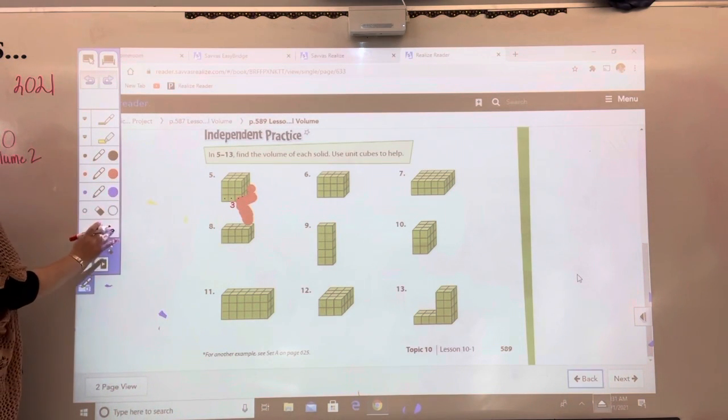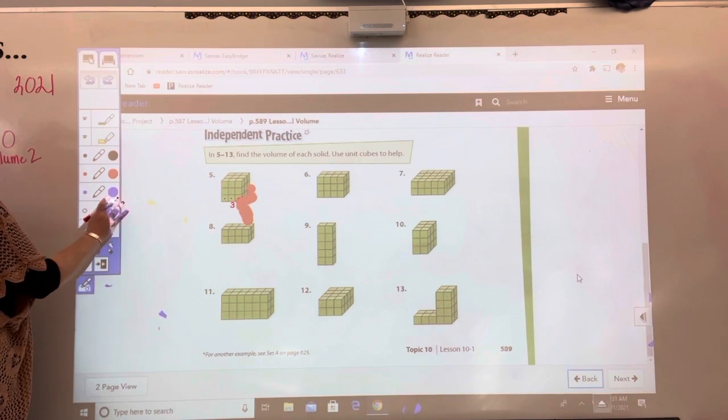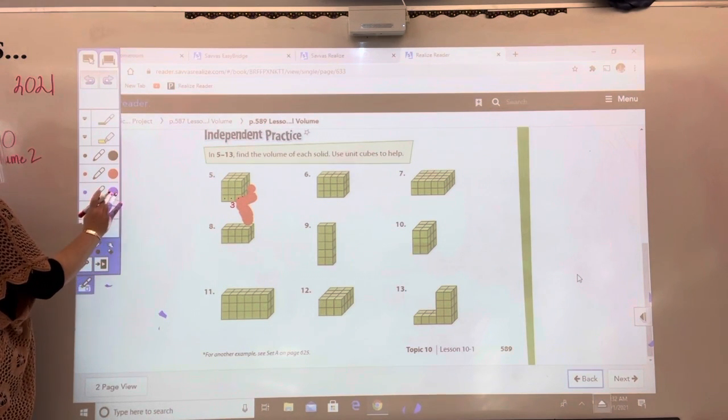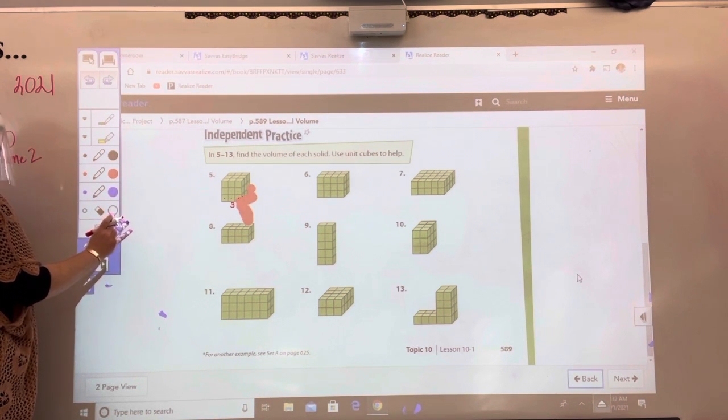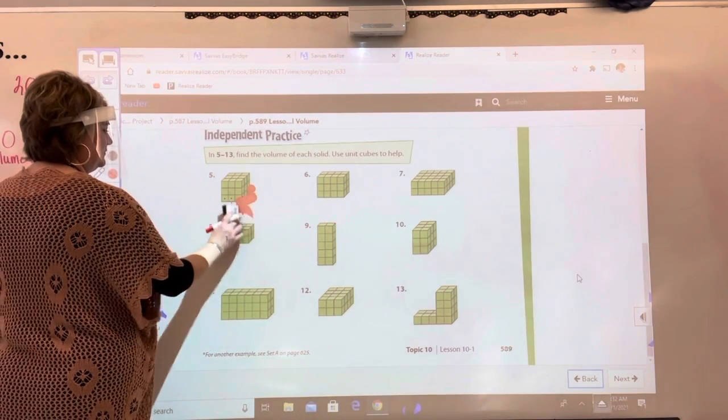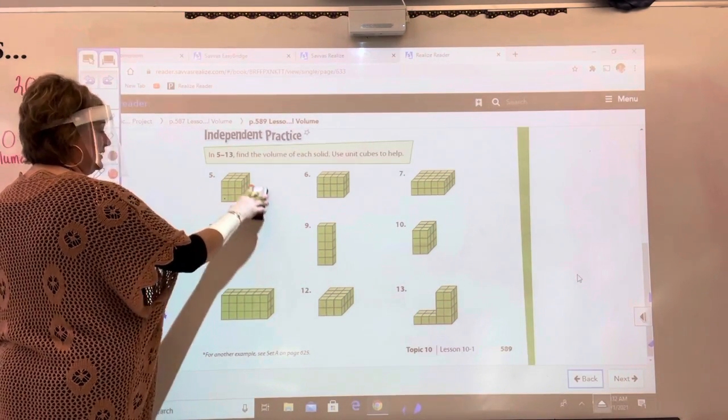I've been having struggles with this today. It doesn't like me today. Oh, that sucks. I just got stuff erased. Whenever you don't want it to work, it works. But whenever you do want it to work, it doesn't work. Good point. It's like it won't let me erase this. Well, now, look, I'm erasing fake ink.